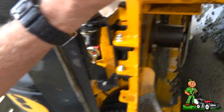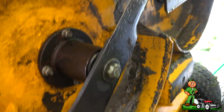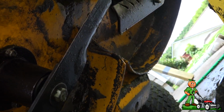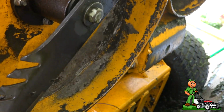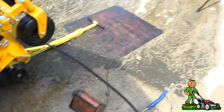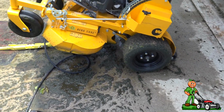So, you know, there's pretty much the side cleaned with the pressure washer and the other side. The other side to me is what you would do normally on your maintenance. I can't see doing this every time. And look at this, it's disgusting. But the entire mower needs pressure washing because it's just dirty.